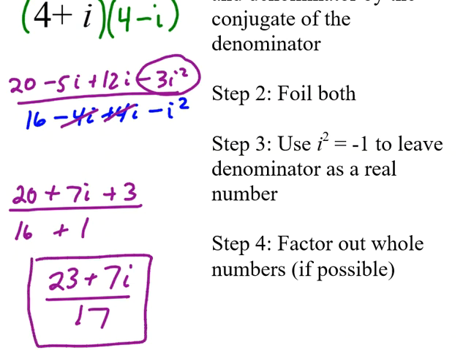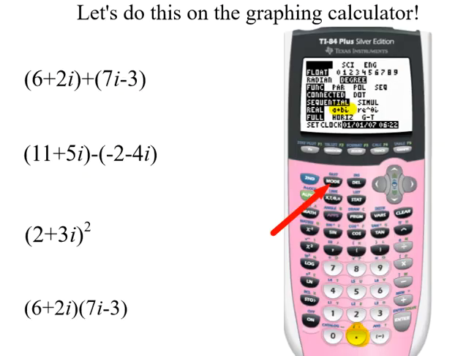One last thing that we want to do is how can we do all of these same things with our calculator? So take out your graphing calculator, and the first thing you're going to do is hit the mode button. And you'll go down and change it from real to a plus bi. What that'll do is it'll let you evaluate square root of negative numbers. Go ahead and try that. Hit the second quit, and hit the square root of -4, just like we did earlier in this program, and see if you get 2i.